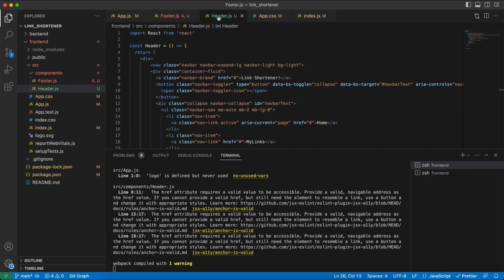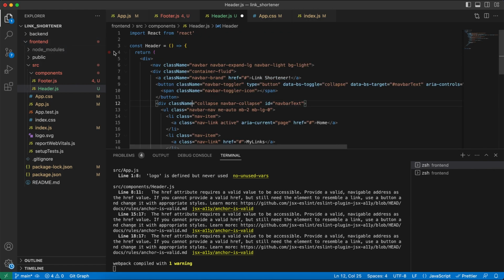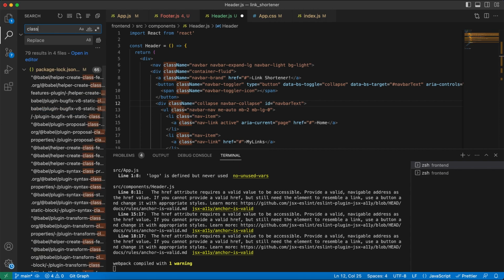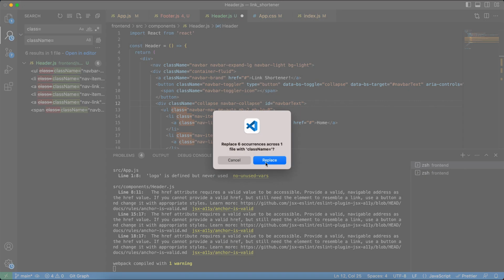So let's go back to header and fix these class attributes with className. I can actually replace it with className like this.